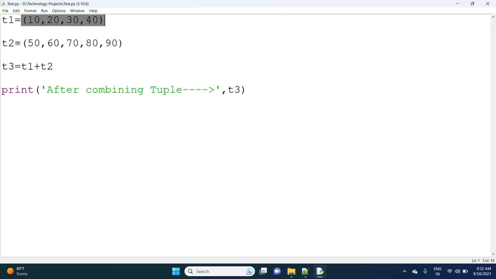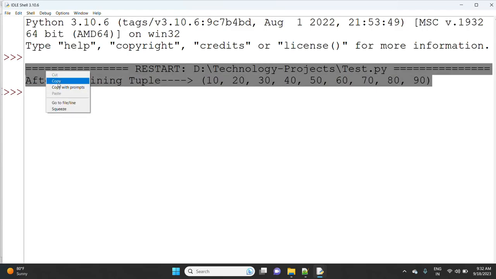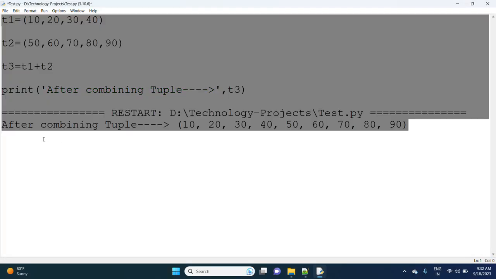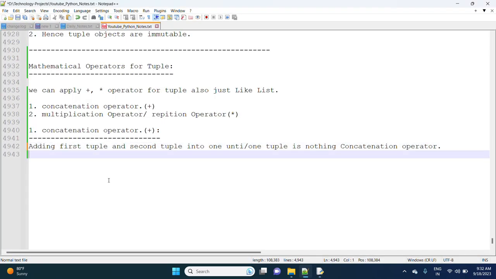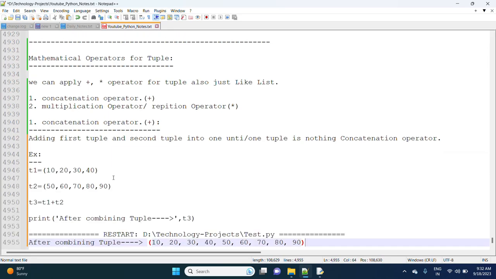It just adds this tuple to the end of the other tuple. Now observe the behavior: 10, 20, 30, 40 like this, we are getting the output. Clear, right? This is the way we can add the elements of one tuple to another tuple by using the concatenation operator.